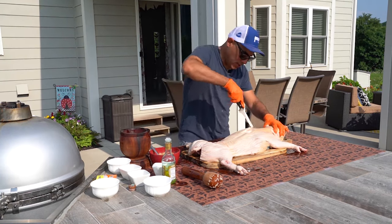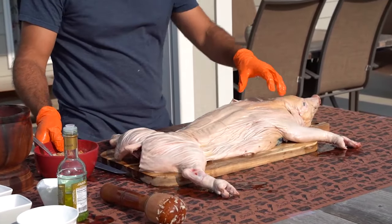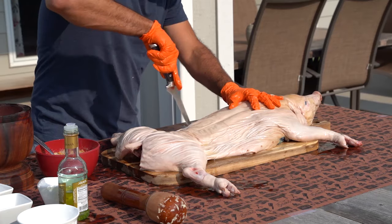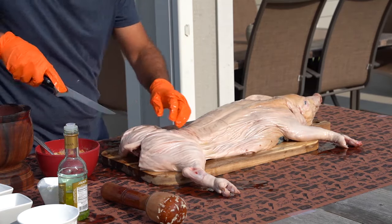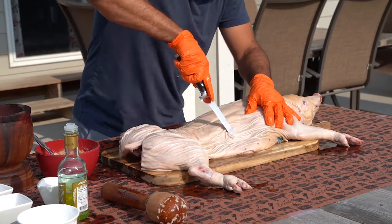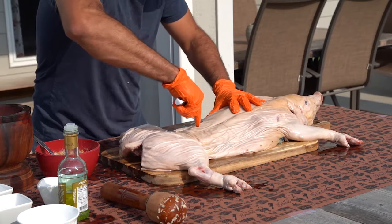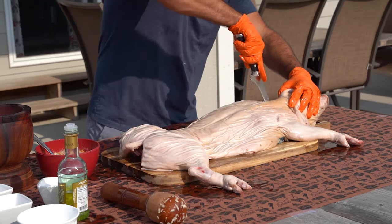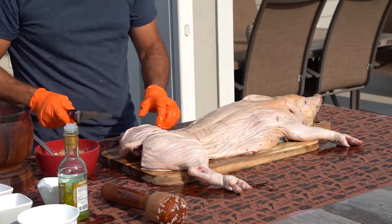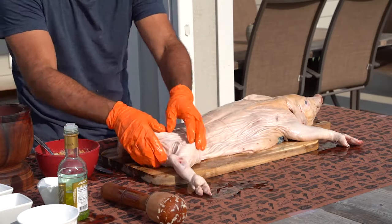All right, so here we go. I'm going to start right here. I'm going to make some incisions right there. And if you see over here, what I like to do is when I get some of those around the pig, I'm going to start seasoning in there, okay, so that I can get that flavor going. I'm going to do some around here. I'm going to do the ham right here. I'm gonna do this other side right here as well. We'll do right here, and even some around here. Okay, we'll get some nice seasoning in there right around here. And that's normally what I try to do. If you want to do a couple more, feel free. This is probably a good area to do it right here. There's a lot of meat in here, so probably a good way to do it.